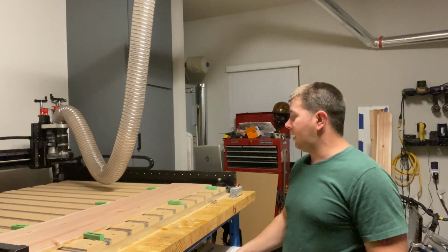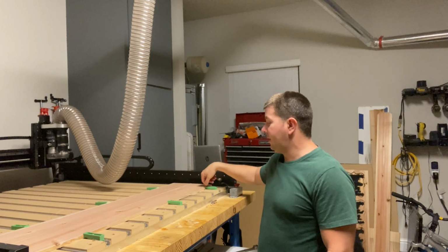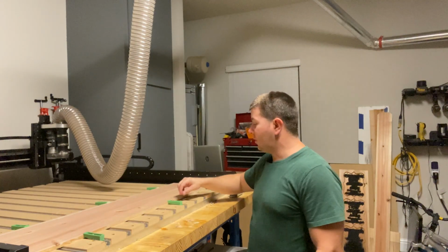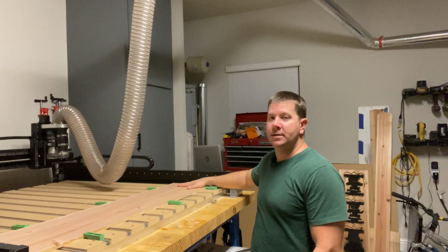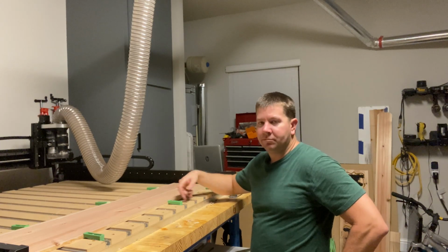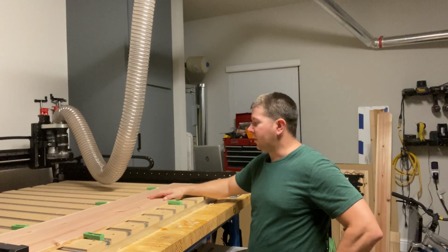So we got that all squared up and clamped down. The next thing I'll do is run a flattening toolpath, and I won't flatten the whole thing. In my design, I have it cut down so that I won't hit my clamps, because this panel is big enough to fit the signs that I want to do and have some space. It's so cheap I can afford to have a little bit more waste than I would on something a lot more expensive.